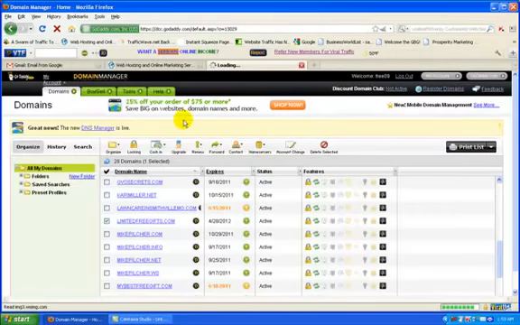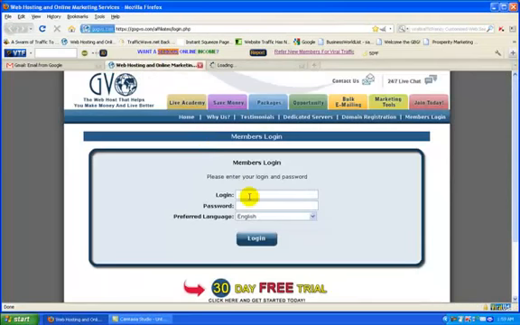All right. While we're waiting on that, we're going to go over here to GVO. We're going to log in. And folks, with GVO, there's just so many great tools underneath one roof that you can use.